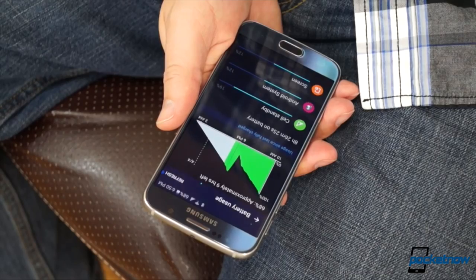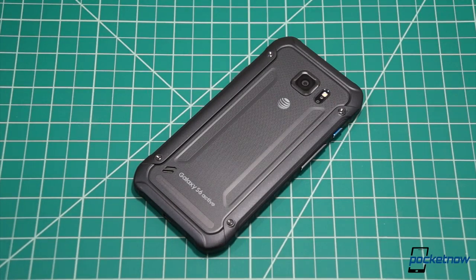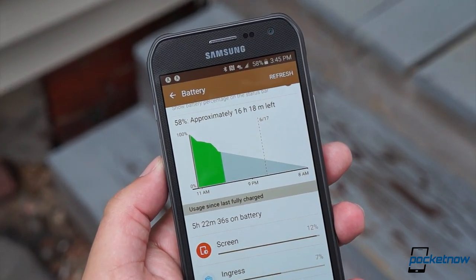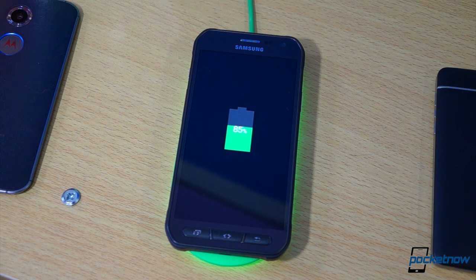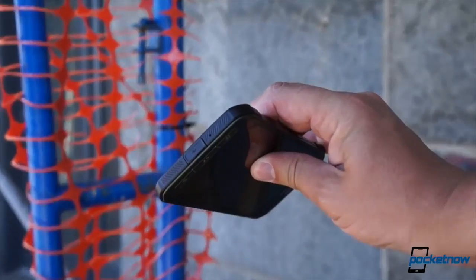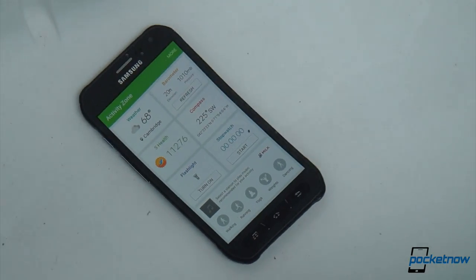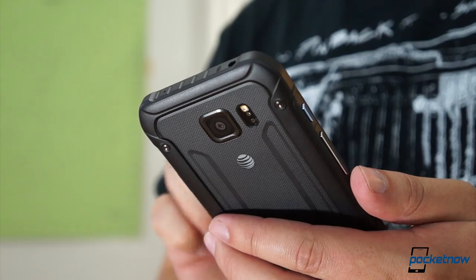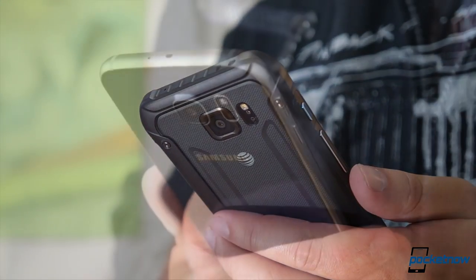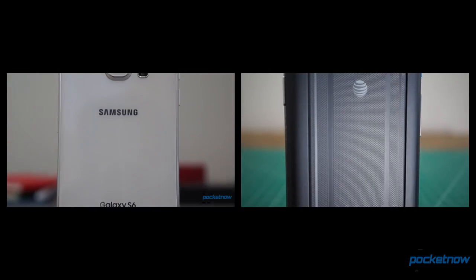Second, the battery inside isn't the same mediocre 2,550 mAh pack of the standard S6, but a much larger 3,500 mAh battery that's already showing itself to be a better performer, even at this early stage of our review process. Wireless charging has been brought over from the stock S6 as well, and if you want a faster wired charge, you don't have to deal with the flaps of yesteryear, thanks to the new free-flooding USB port — which is probably to thank for the shift from an IP67 rating to IP68. That's a minor bump to an already excellent water and dust resistance level. The dense rubberized plastic finish on the S6 Active is a huge contrast to the slippery glass and metal of the non-Active version, making it easier this year to decide which one is right for you based on lifestyle.